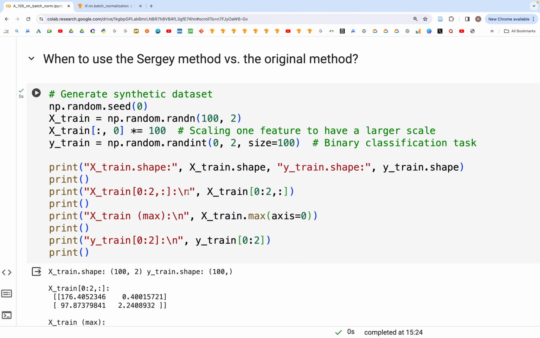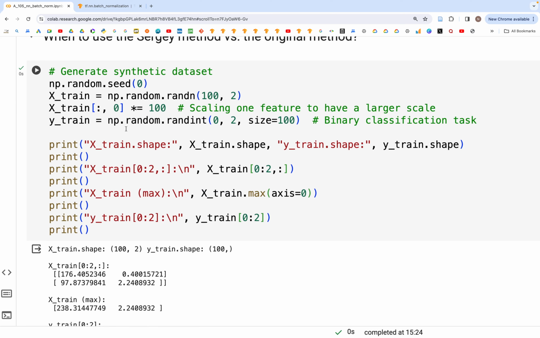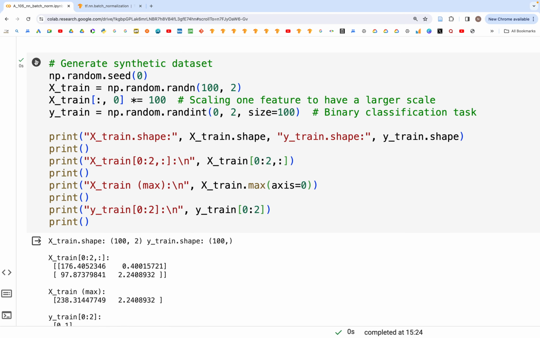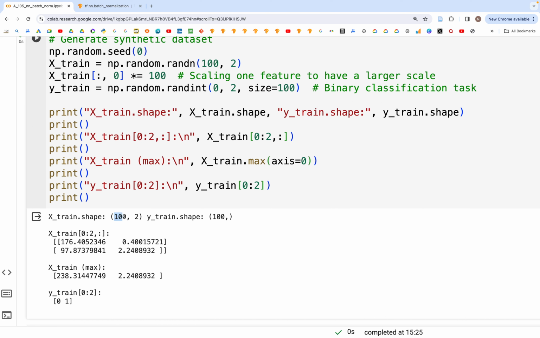Yes. So what we have here is an example where we have a generated data set, and this data set has 2 features. So the X train has 2 columns, and we have 100 values in each of the columns. And Y train we have just 100 values.